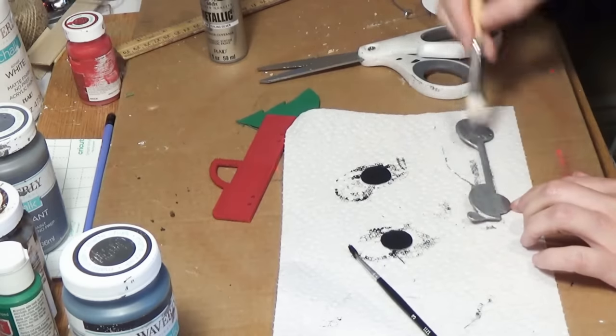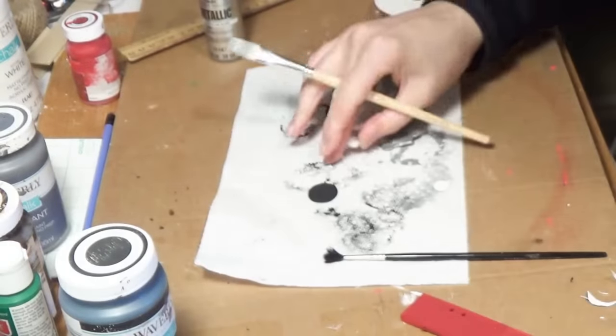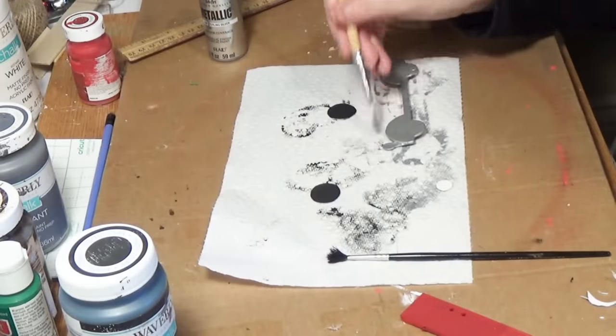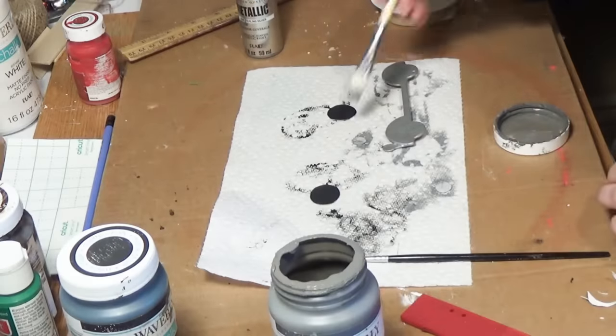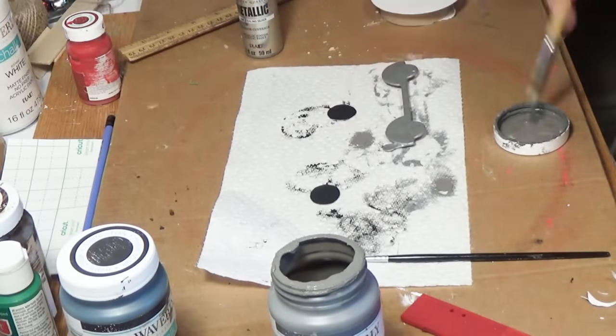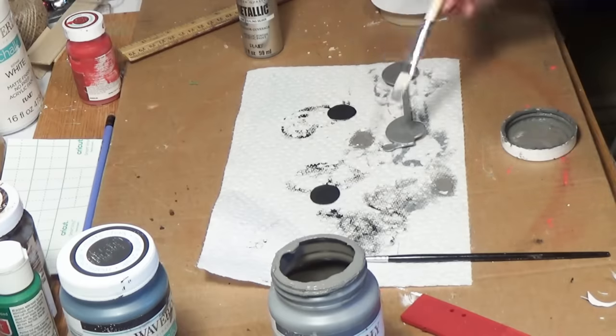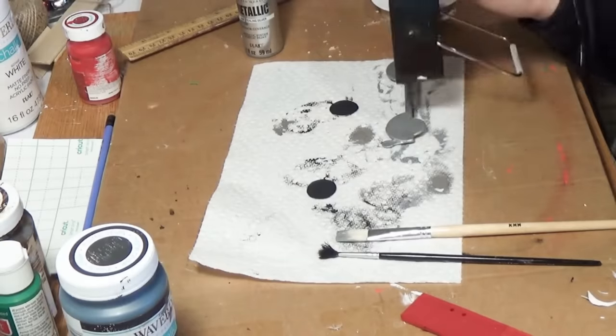So I'm using my Folk Art metallic silver and that will really make that stand out and look good. I tried to put it on the smaller pieces for the wheels, for like the hubcaps, and it didn't work. It was too shiny and just slid right off. So first I went in with the elephant. I'm gonna let that dry and then I will go back with the metallic paint.